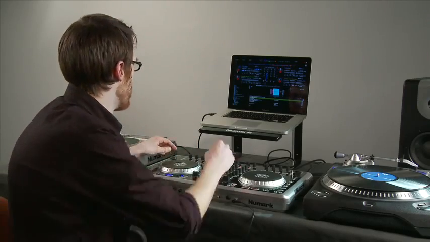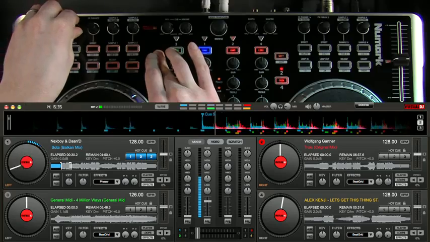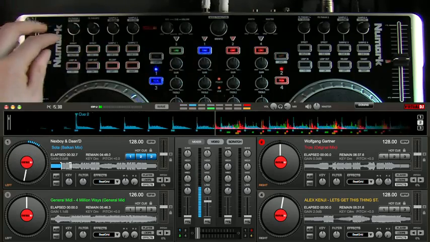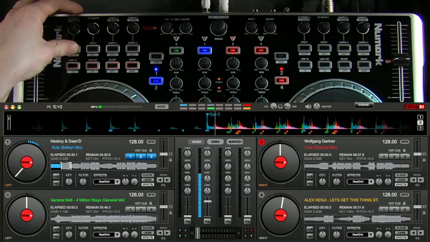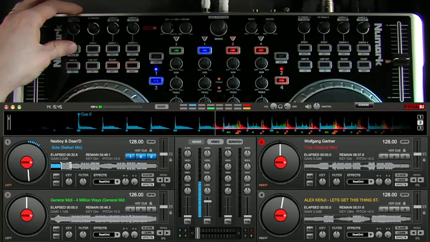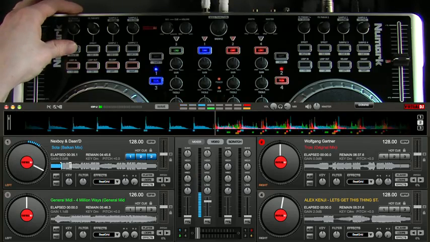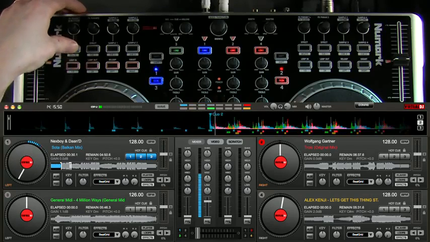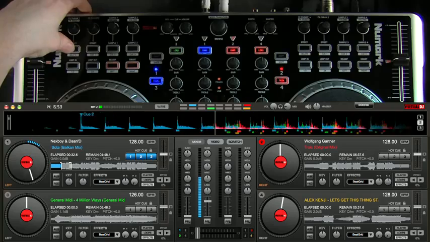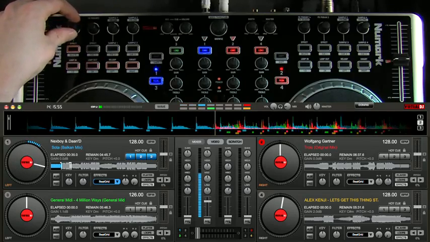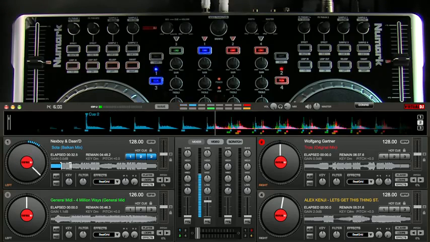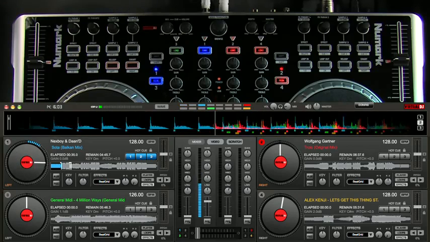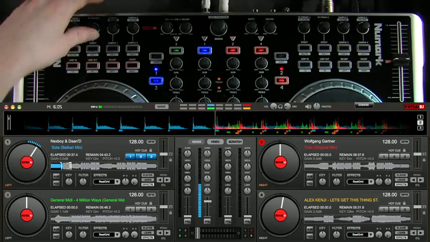So you can get some really cool breakdowns with that, as well as my favorite in the software called the beat grid, which can give you cool stutters, liven up the song that you're working on, and also help you transition into your next song. Which you can hit it right on the beat, and it'll actually stretch out to the end of your next measure. And it just creates that really cool kind of vibe, and makes the dance floor a little hotter when the stutters are happening there.